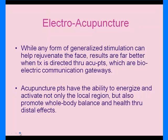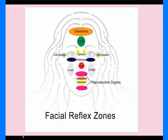When you treat through specific points, the body's communication systems are turned on, and there's a whole lot of great effects that happen in terms of the ricochet between the internal organs, the glands, the hormones, the meridians. Throughout the entire body are actually affected by stimulating the face on the points when you're using color and microcurrent. So these acupuncture points really do have these whole body effects, and later on I'm going to ask the panelists, when we get to that, to share any ways that they have noticed those whole body effects, because we hear about those a lot.